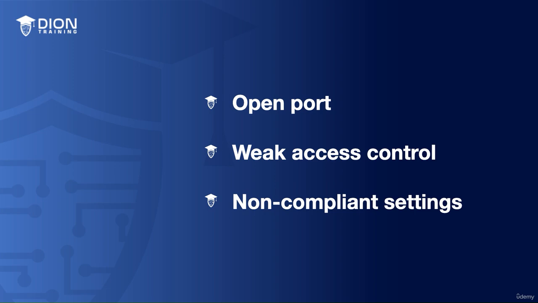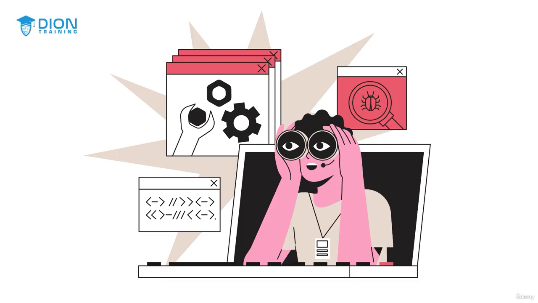Any discrepancy discovered during the scan, such as an open port, weak access controls, or non-compliant settings, is then going to be flagged for attention and remediation. Then, your system administrators can take proactive steps to rectify all these misconfigurations and to ensure the network remains aligned with the industry best practices and regulatory requirements in order to bolster your security posture and compliance status.